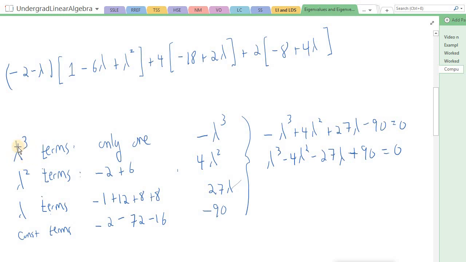So what we need to do is collect these terms according to the power of lambda that they multiply. Let's think first about lambda cubed terms. If you look at this second term and this third term, there are no lambda cubed terms. So let's focus in on this. Now, in this product, the only way to get a lambda cubed term is select the minus lambda from here and the lambda squared from there. So altogether, I'm going to get minus lambda times lambda squared or minus lambda cubed. That's the only lambda cubed term.